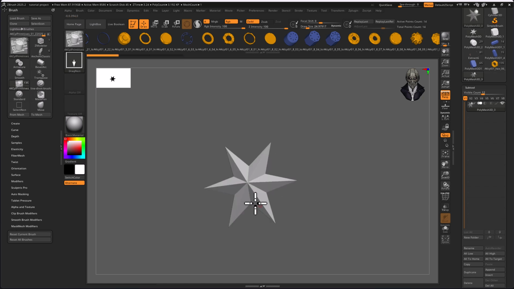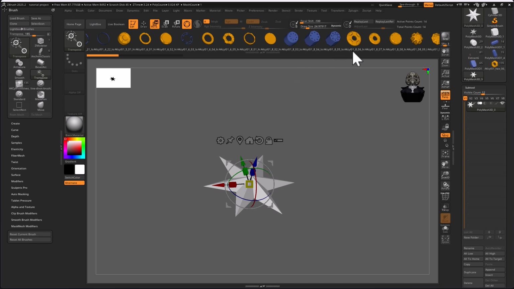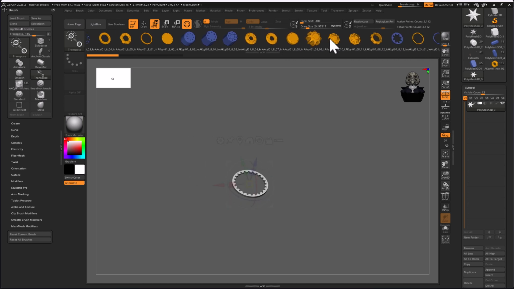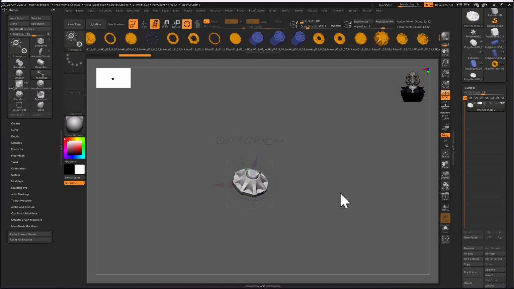Now if you don't want to do that, if you don't want to add it on the surface of the object, you can add it a different way, and that is by bringing up the gizmo. So press W or choose transpose here, and do that after you load in the brush. And then after you do that, you just go ahead and choose whatever one of these items that you want, and notice that you will cycle through them as it's moving on.